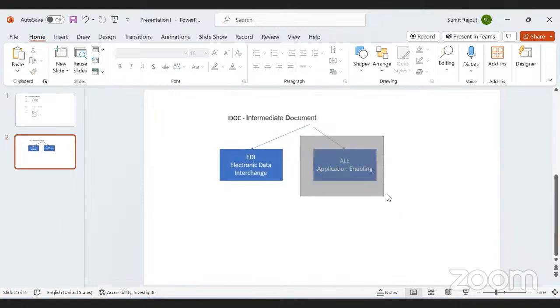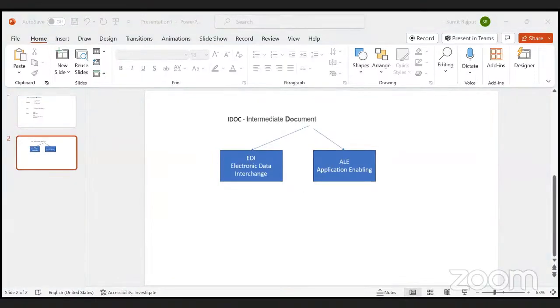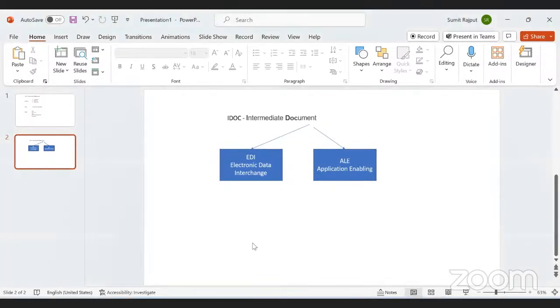Okay, we are sending the information to those middleware. What they are doing is capturing the IDOC and then transforming the data based on the application they are going to send to. They can convert to XML, JSON, or any other format. These are the two types of IDOC we mostly play with: one is ALE, one is IDOC EDI. So guys, are we clear over here?